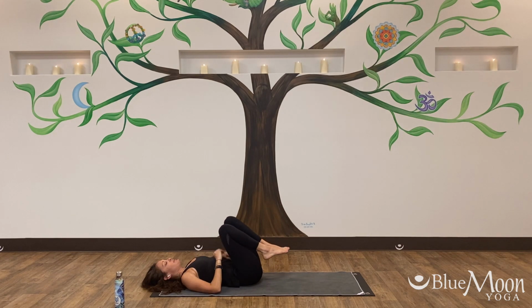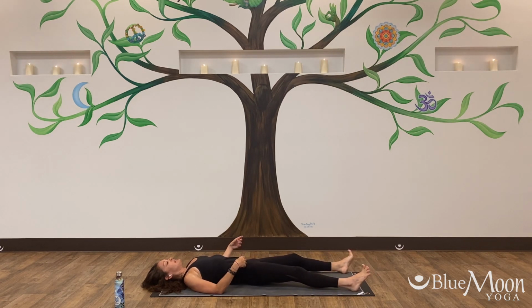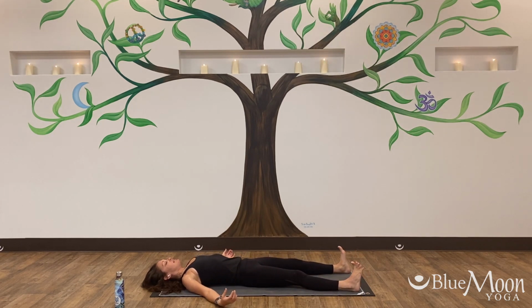And then we'll come into Shavasana, or any comfortable shape. Just take a moment here, create some space, close your eyes, and just allow the earth to receive you. Begin to soften, allowing gravity to pull you inward. And just take this time to fully integrate your practice.